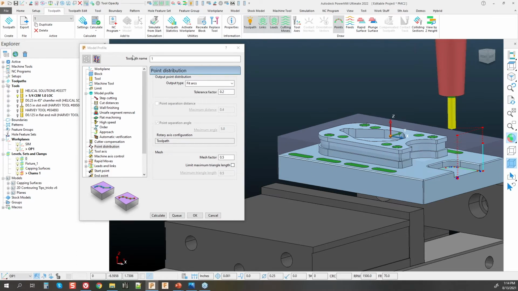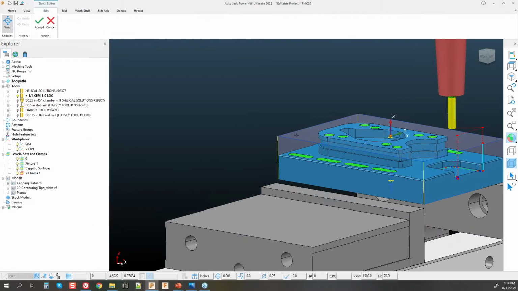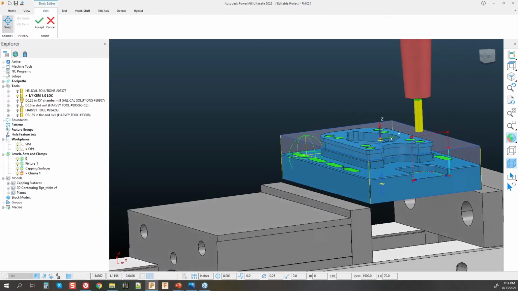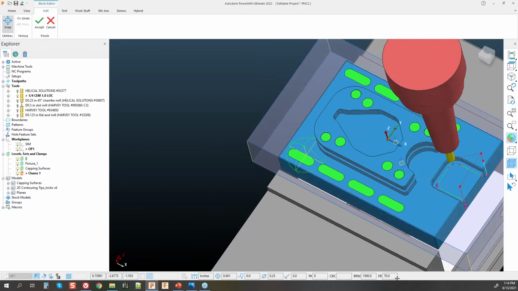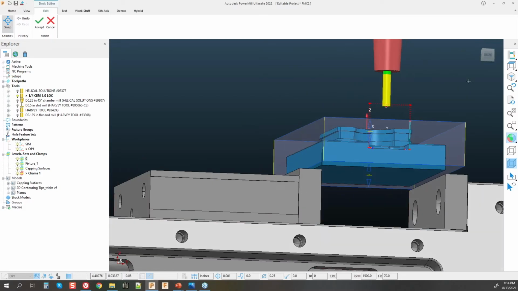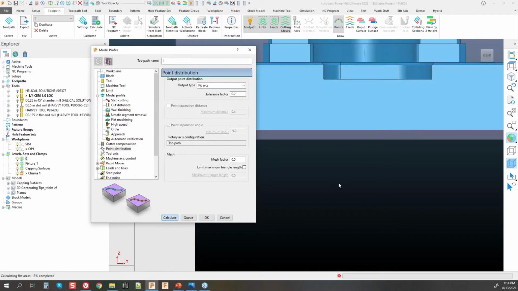Now, the nice thing about the block within PowerMill, especially once they added the edit capabilities, is I can just double click on my block here and I can start pulling things out so that I can give myself a little extra room to calculate around the part. I don't actually have to be perfect. I do, however, want to pay attention to that depth. So again, that depth is going to control where my block is going to go. And if I want that to just be up above those jaws a little bit, I might pull that up and accept that. And then I'll go ahead and calculate my toolpath.